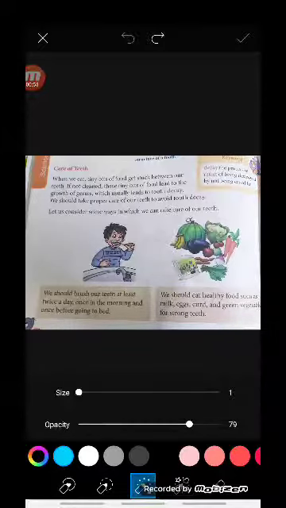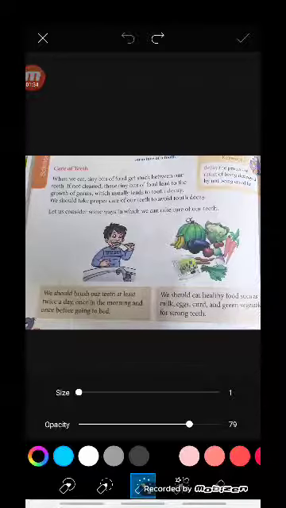I taught you about the enamel, which is the hardest part of the tooth, the uppermost layer. That gets spoiled because these germs produce this acid by breaking the food particles, and then on this enamel small holes are formed. These holes are called cavities. So this way our tooth gets decayed, spoiled, rotten.